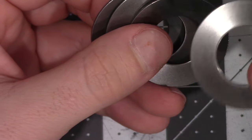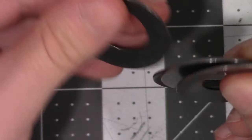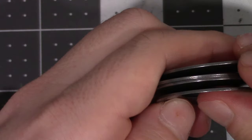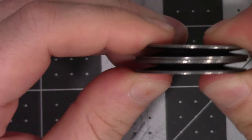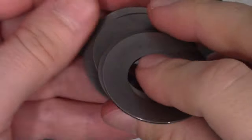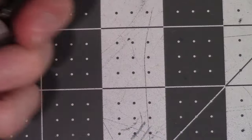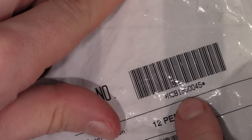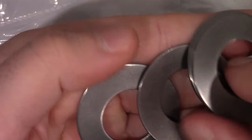Hang on, I'm going to mess myself up here. There we go. Let's get this right. There we go. Now, same four washers, I have twice the travel, but not as much force. Just something really cool. If you want to look at some of the specs on these and what dimensions these are, there's a McMaster-Carr part number. These came from McMaster-Carr. They've got the specs on their website, and they're pretty cool stuff.